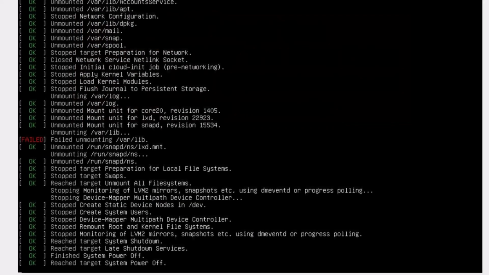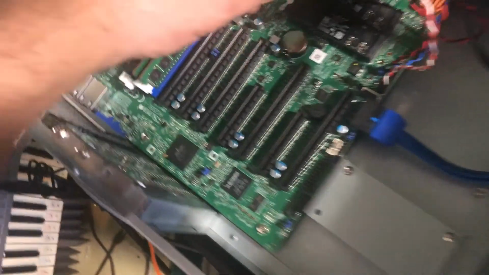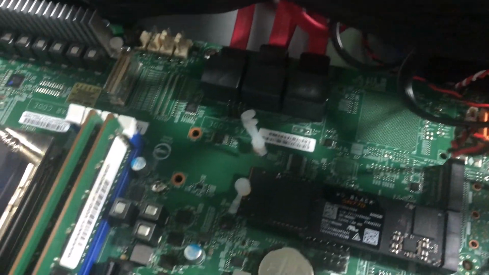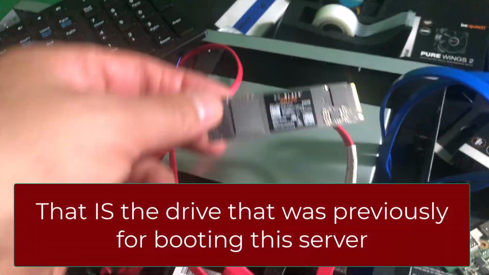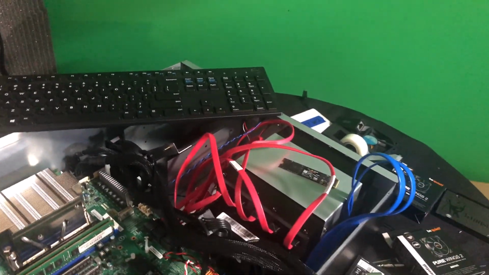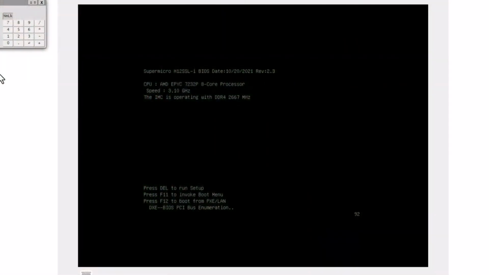I'm going to shut down the server, pull the primary drive, and reboot and see what happens. All right, we're on the motherboard. There is our top one, which is close to those SATA ports. Yank that. So in a client situation, this drive just failed, which would normally put them out of business. Let's fire it up and see what happens. Fire in the hole. And here it comes.